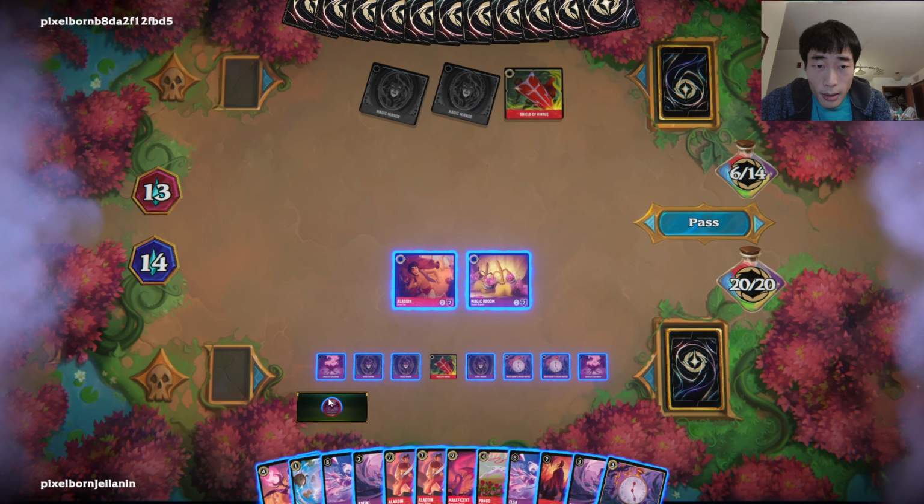There's a shield, there's a broom. I'm actually going to take the shield over the broom. Surprisingly enough. Grab the shield. Play out the Maleficent. And now we can quest with both of these. And we do not need a Pongo anymore. And we'll filter. I will take another Aladdin and pass.